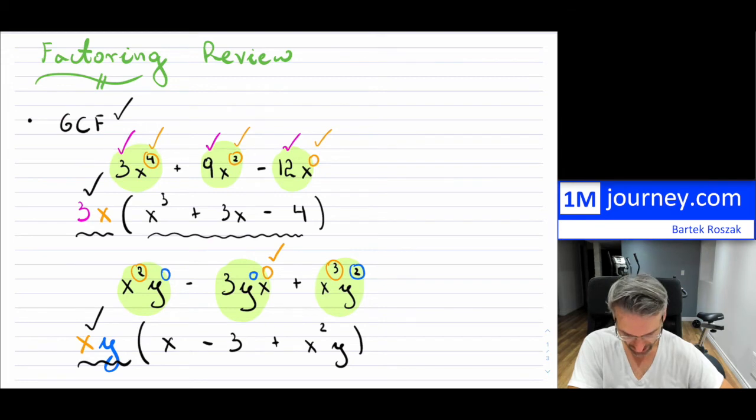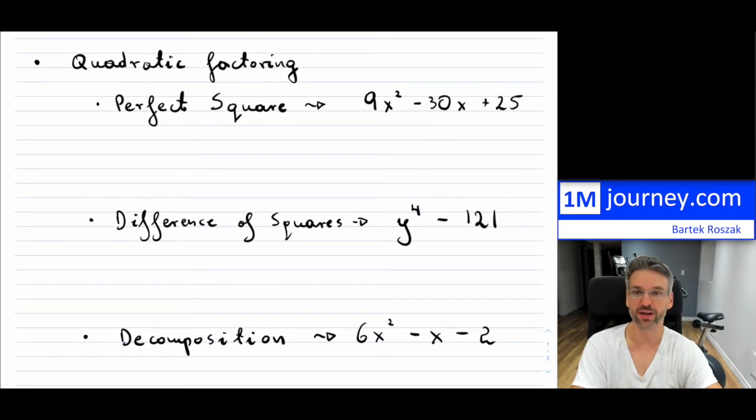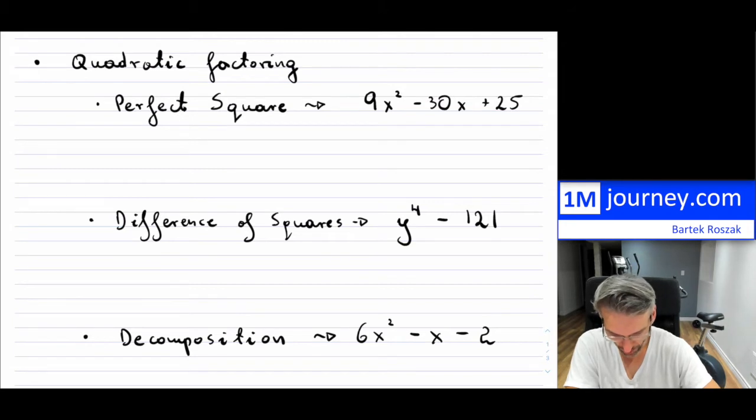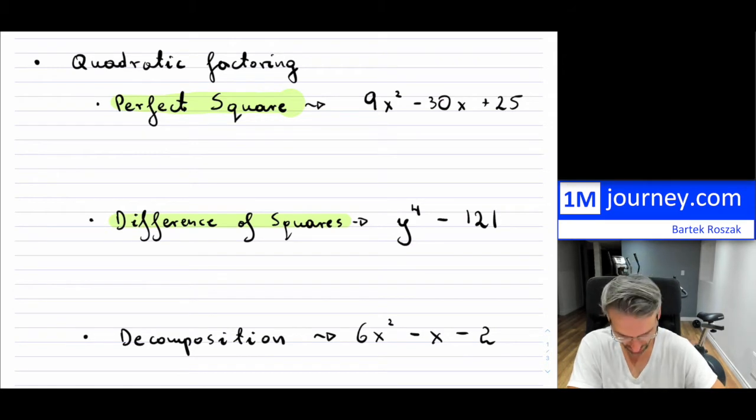The next set of factoring that you have run into is basically quadratic factoring. You have run into numerous quadratics, and there are multiple things in terms of quadratics that we can use. If we're lucky enough, we'll have perfect squares, which we can factor out quite nicely. And if we are lucky enough, maybe we have a difference of squares, which we can factor out relatively nicely. It's just a matter of you being able to see that it's a difference of squares. And if those two don't work, sometimes we would use decomposition. So we would use all of these.